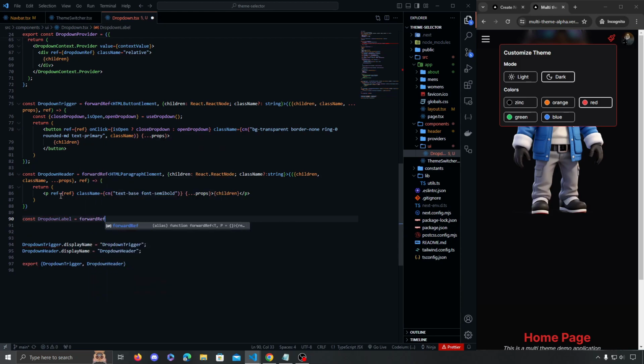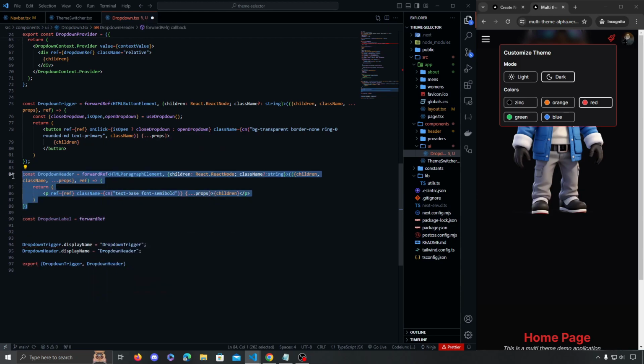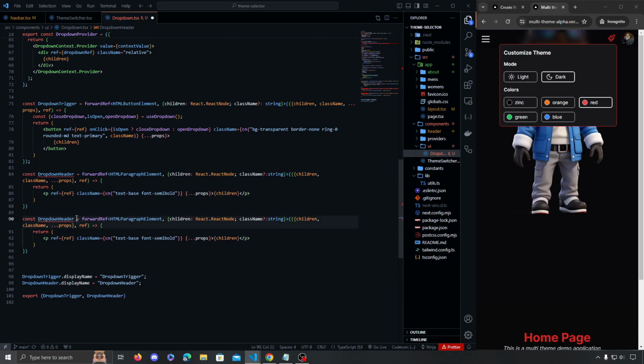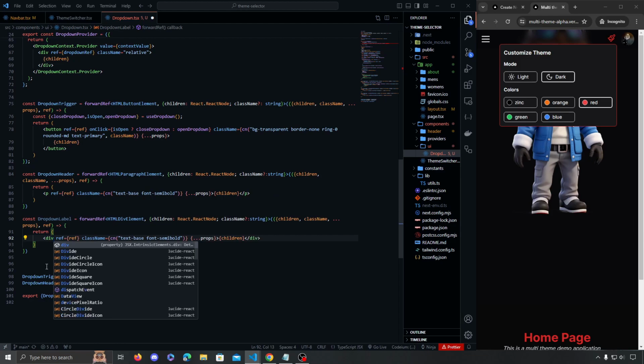So instead of typing all this out again, I'm just going to go ahead and copy and paste the header here, and we'll just rename this to DropdownLabel. And this will be, instead of paragraph element, we're going to do div element again. And then this is just going to be a div.